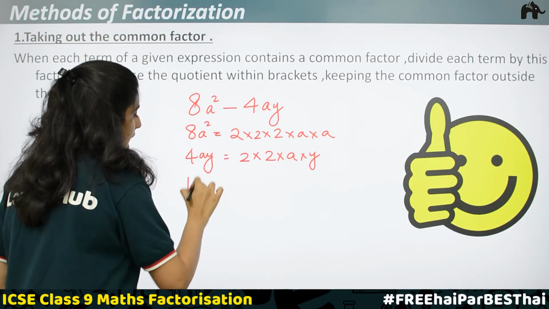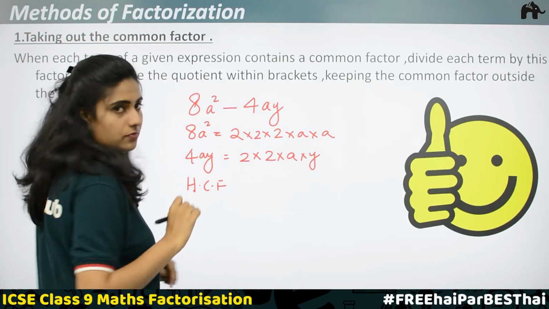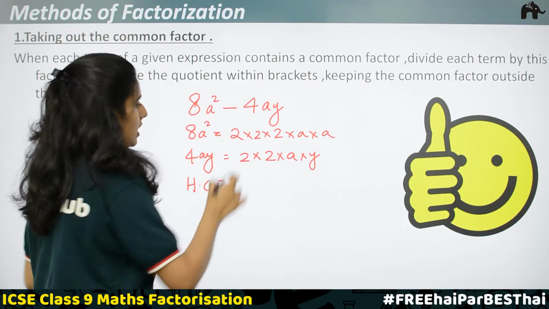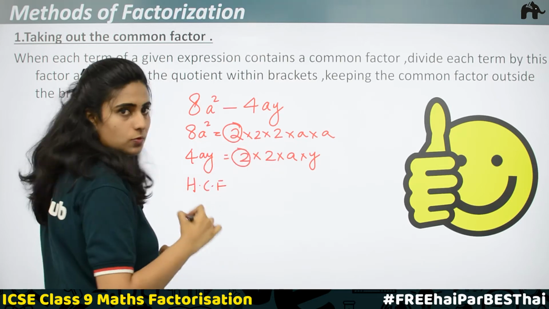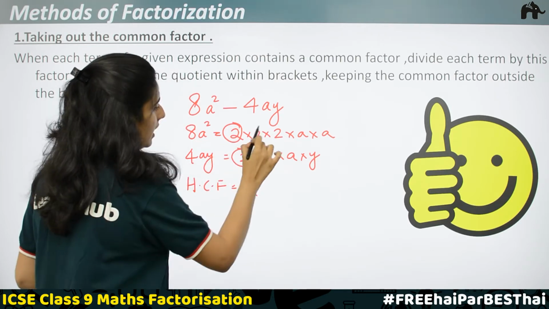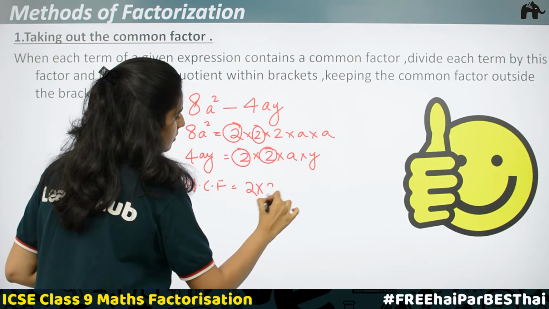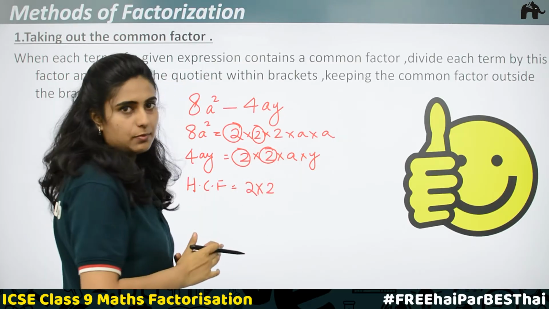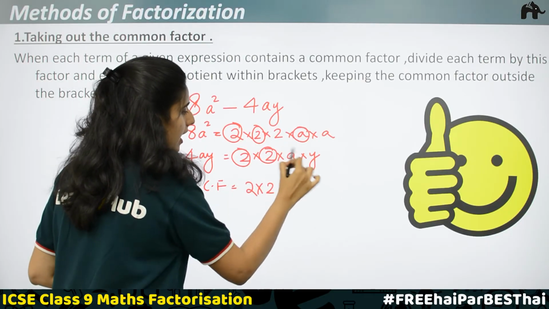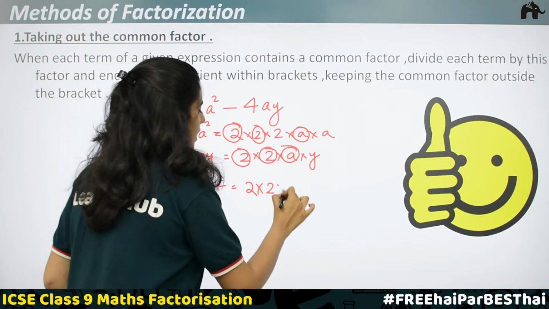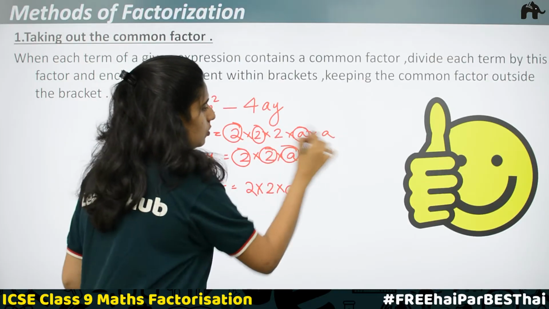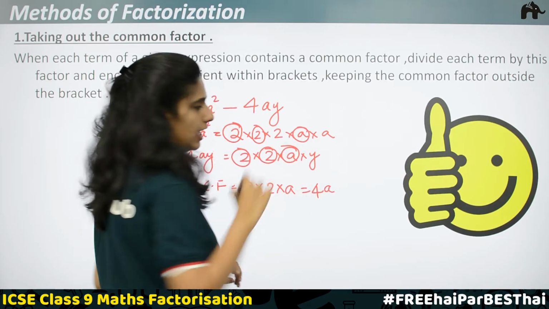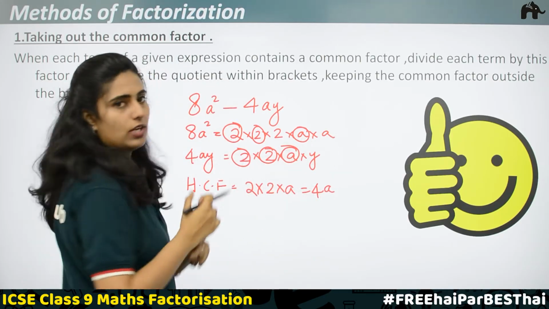We have to find the highest common factor first. To get the highest common factor, check what is common in these two. Here you can see 2, here also there is 2. So 2 can be taken out. Again 2 and 2, once more 2 can be taken out. Then here we have 2, but no other 2 is remaining in the second term. A is also common. Any other term that is common? Here we have 2a and here we have y. No other common term. So this is equal to 4a. Therefore, the HCF is 4a.